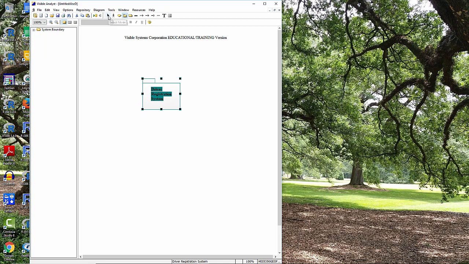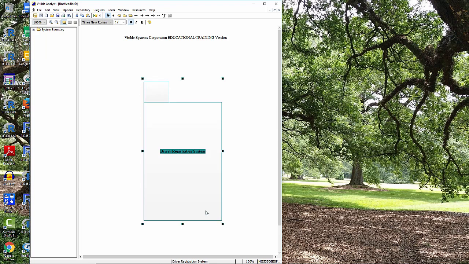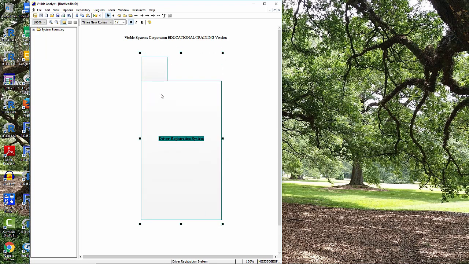So what you need to do is go up here and change to select, and then you're going to fiddle with the size of this. Make it sizably bigger because you're going to have to put several use cases in there, and you're going to have to put some actors over here on this side. So something like that perhaps is sufficient.